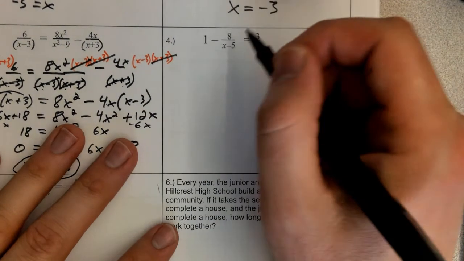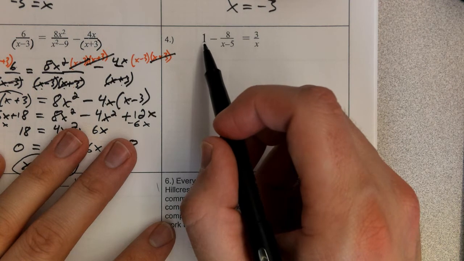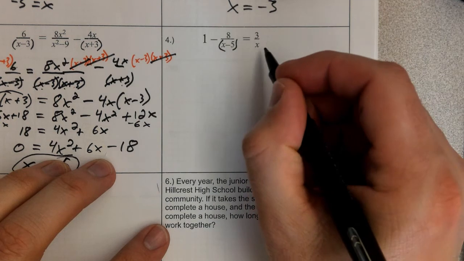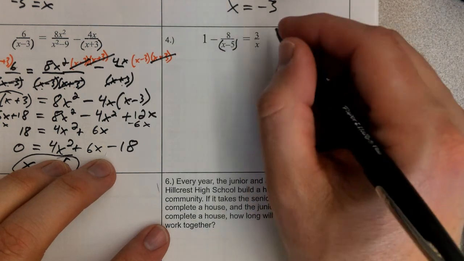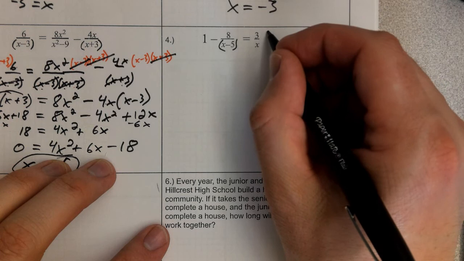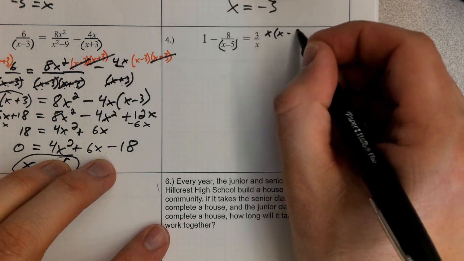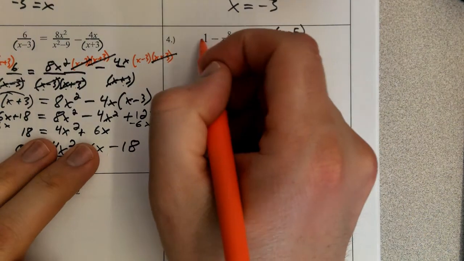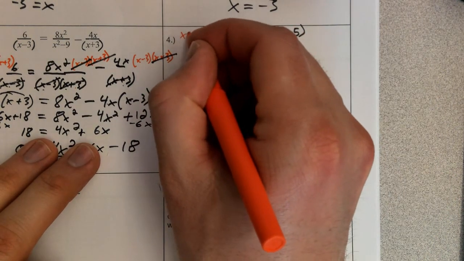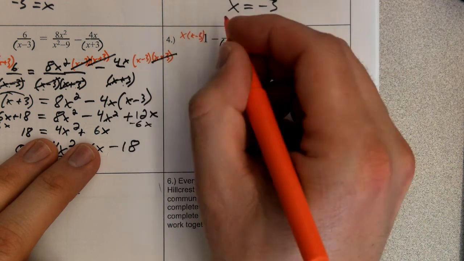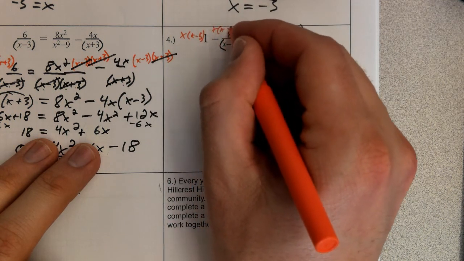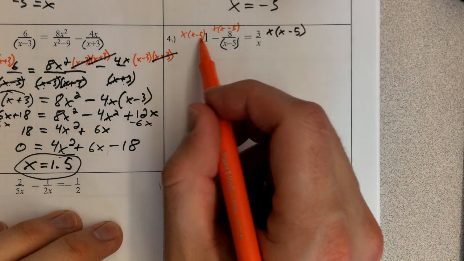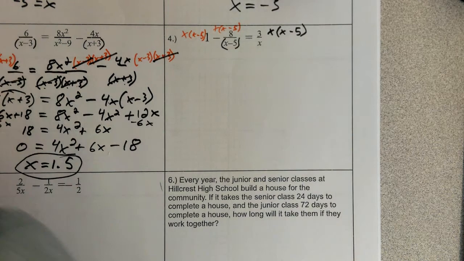So again, I want to clear out the fractions. This fraction has a denominator 1, so we don't need to worry about it. But I have a factor of x minus 5 here, a factor of x over here. So I'm going to times those sides by the common denominator, which would be x times x minus 5. And then, I'll use a different color here. So then I'm going to times everything by x times x minus 5. Remember we're multiplying. So all of that times 1 is just x times x minus 5.